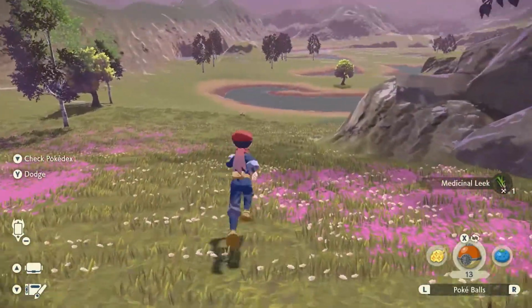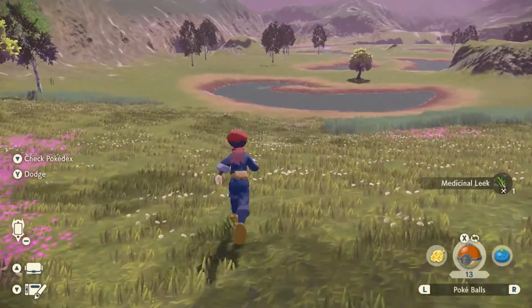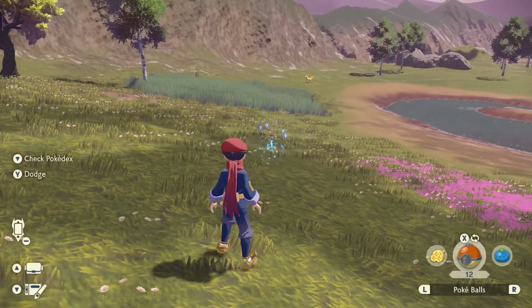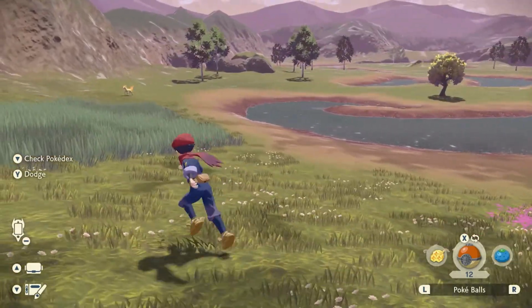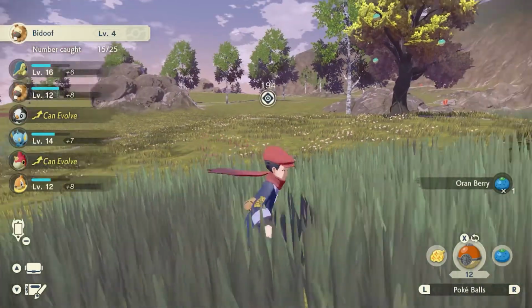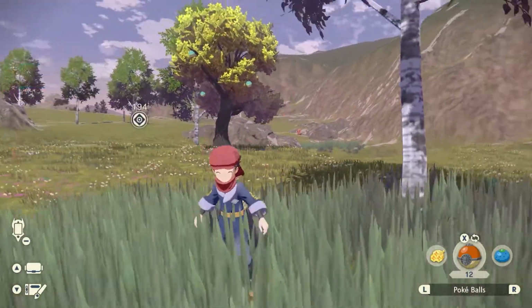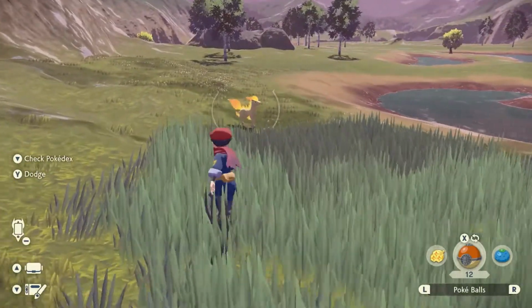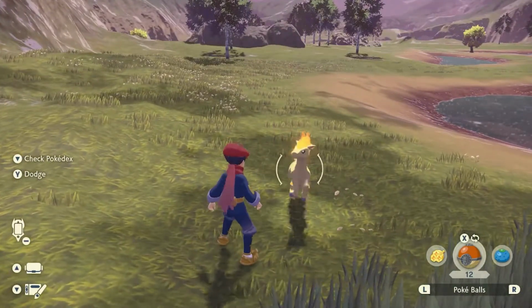Oh, another Bidoof! Hi, Bidoof! I love you! You're the best! I'm gonna catch you. And Ponyta! Okay, so I honestly thought the Ponyta were in an area over there, but they're actually here. I thought it was somewhere else. But Ponyta are actually friendly creatures. Look at them! They're so cute!